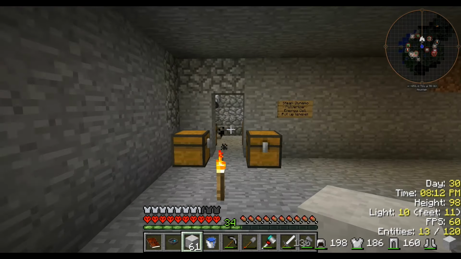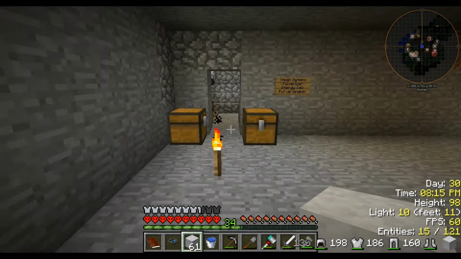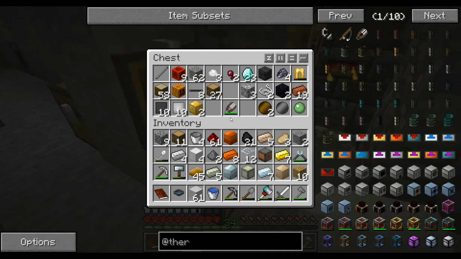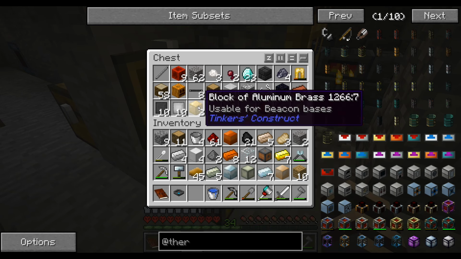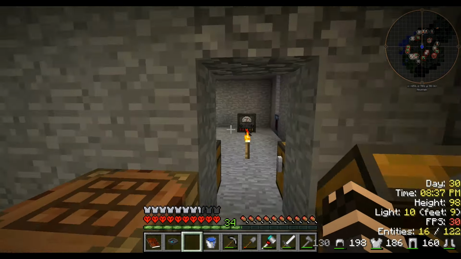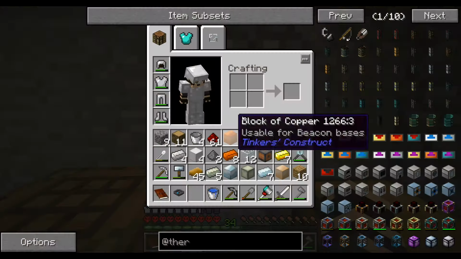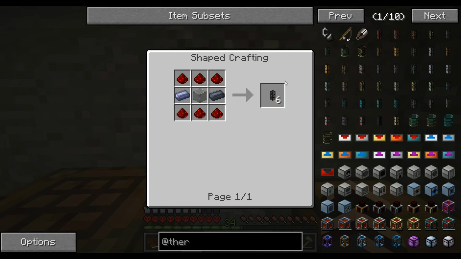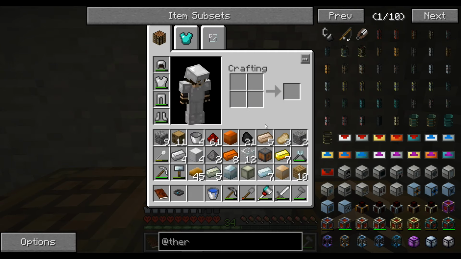Perfect. Okay. We'll leave that opening there for now. It's just dangerous, but we're going to do it anyway. Okay. What's that? Oh, aluminum brass. Never mind. I have to figure out how I'm going to... Oh, look, I had blocks of redstone. Shocking, really? Shocking. Okay. So we've done that. We need this conduit, don't we? So redstone, lead, and glass.